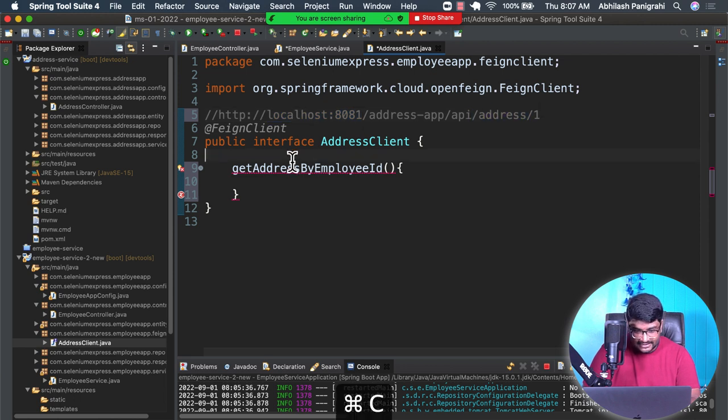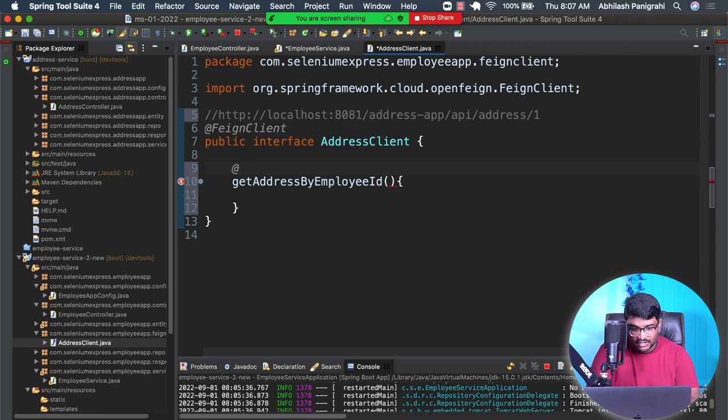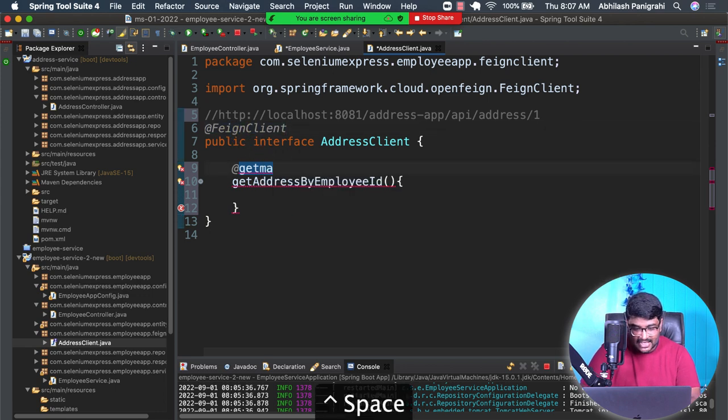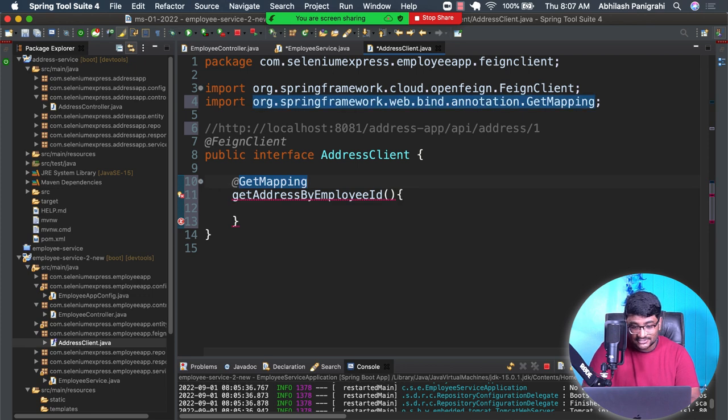Copy your endpoint. And how to call an endpoint in Spring MVC? You can use GetMapping for a get call, PostMapping for a post call, and you can do exactly the same thing. So basically with this Feign client, you can use the annotation like GetMapping to make a get call. This is your Spring feature on top of your Feign client, okay? That took the thing from the Netflix, and then they have given their own kind of annotation like, okay, you want to make a get call? Okay, what is going to be your endpoint? This endpoint you want to hit? Okay, place it over here. And this is going to be your dynamic value, place it over here, like ID.